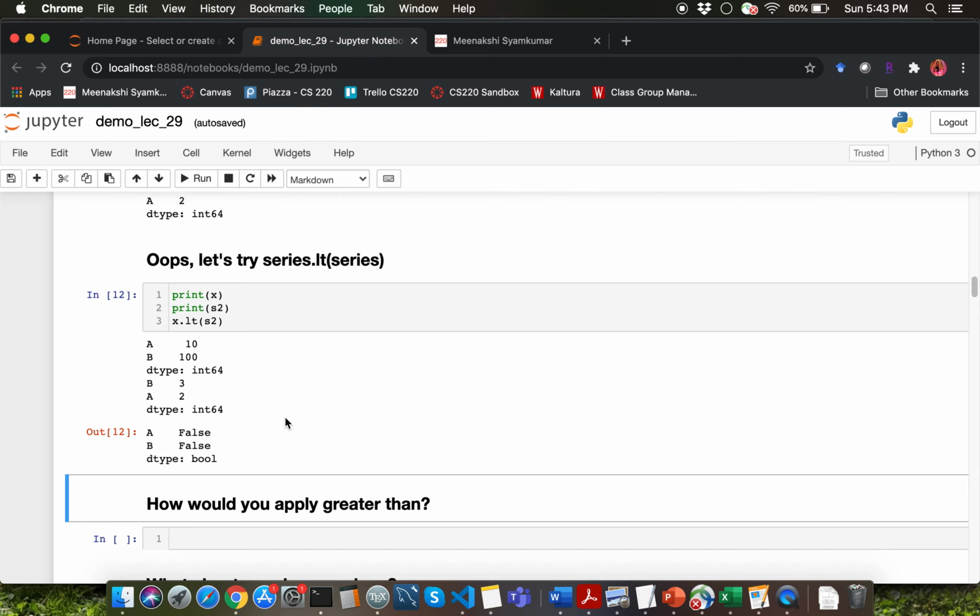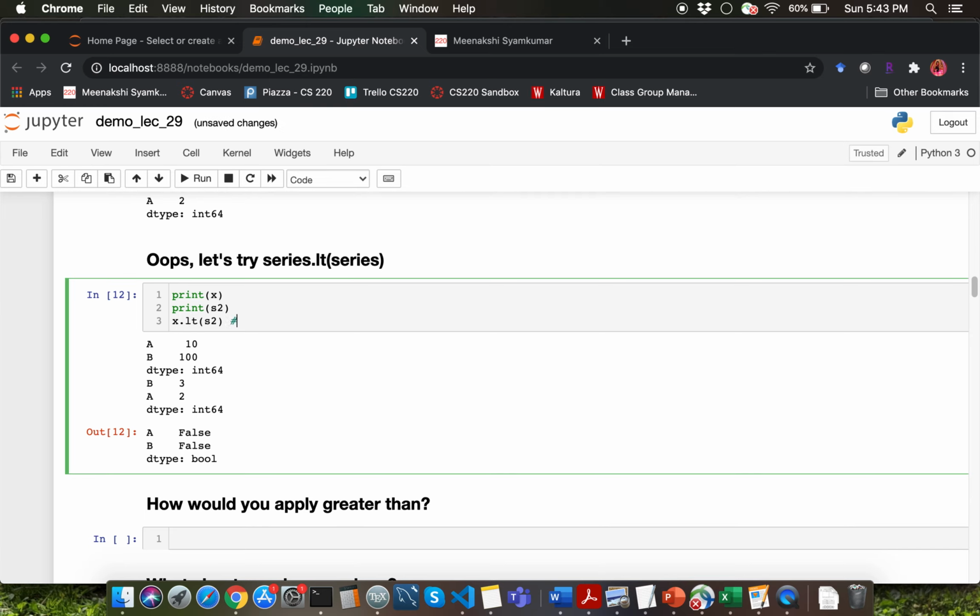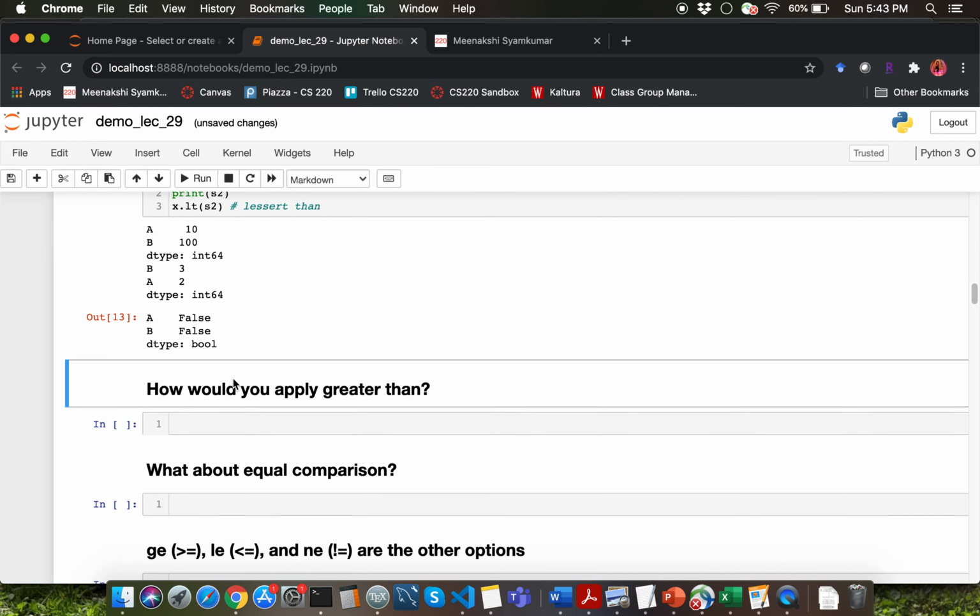Sort of a weird decision, but I am assuming they would have done such a thing to optimize their code for the Pandas series. But good that we have an alternate option over here. LT stands for lesser than, as you might have been able to guess by now.